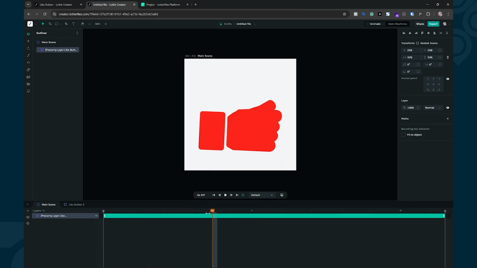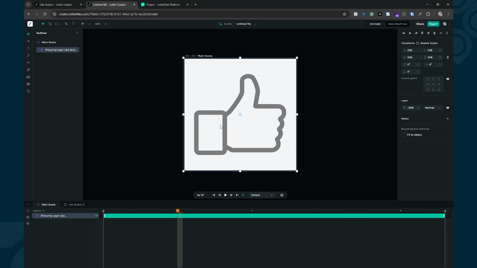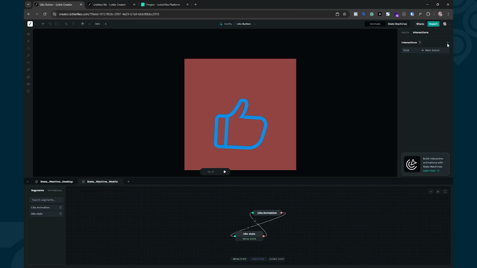So for this particular animation, I want this actual button, this icon, to drive this animation. I don't want to be able to click here for this particular transition to happen. The first thing we need to do is to break this in. Like I said in the beginning of this video, once you import from After Effects, it brings it in as a pre-composition. And for us to actually have access to all of the layers in this particular animation when we are doing our interaction, we need to break the scene, or else what we are going to see is the same thing we are seeing here. When we try to add interactions to this in the layer, we are just going to see the pre-comp or the main scene.